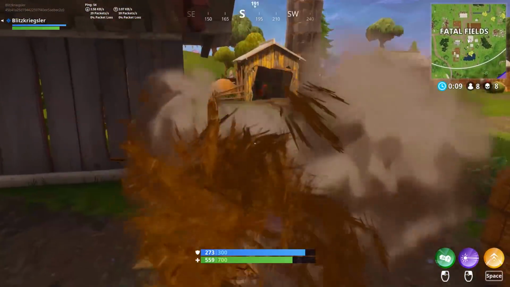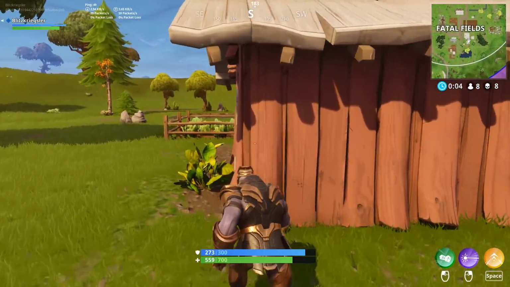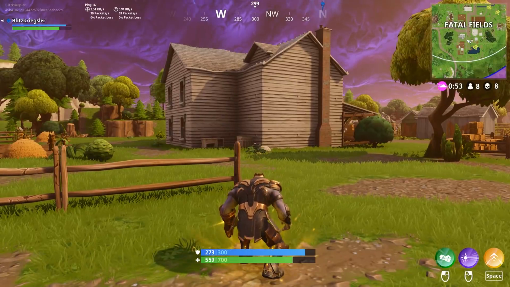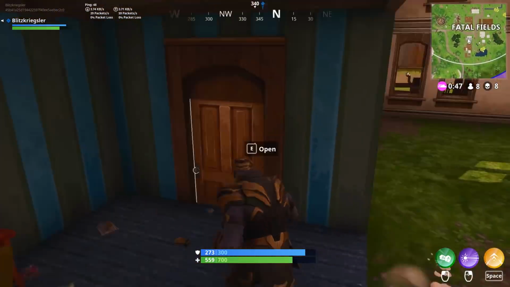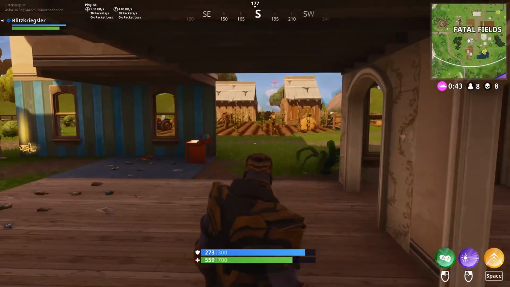I gotta take out the barn. Hey, I took damage. Where is he? Where was this? Come on, where are you? Probably a bad spot to jump. I'm gonna take out half the house though. It's gonna be fun. Huh. Take a little bit of shield damage every time you jump. Interesting. Oh, you wanna dance with me, huh?